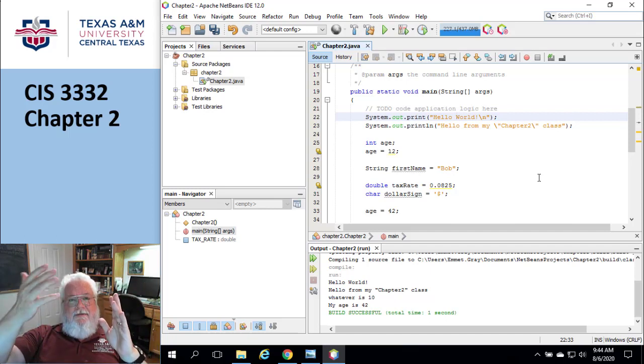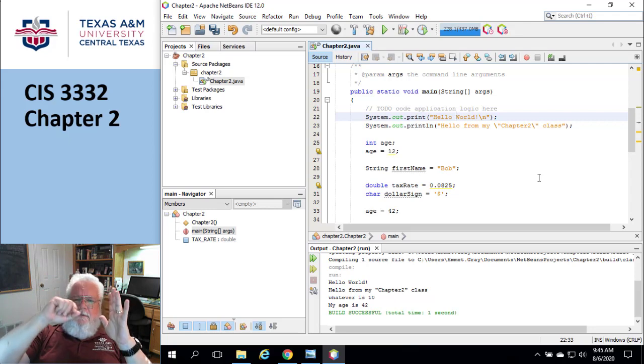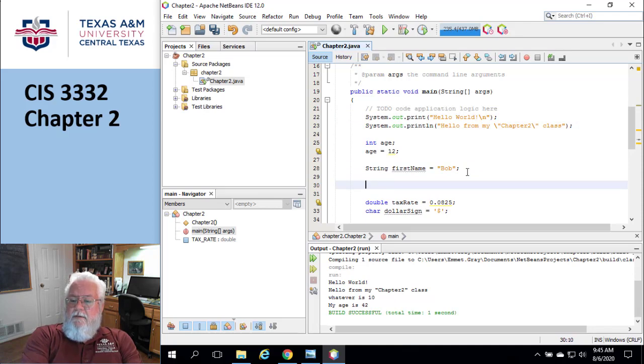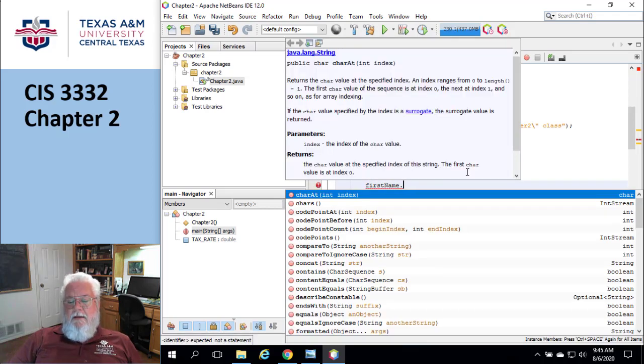An employee object has lots of attributes, like, what's the employee's first name and last name, and lots of actions like calculate their pay and fire them, those kinds of things. So since firstName is an instance of the string class, I should be able to just type firstName dot, and boom, I get all these things that class instance can do for me. Okay, kind of makes sense.